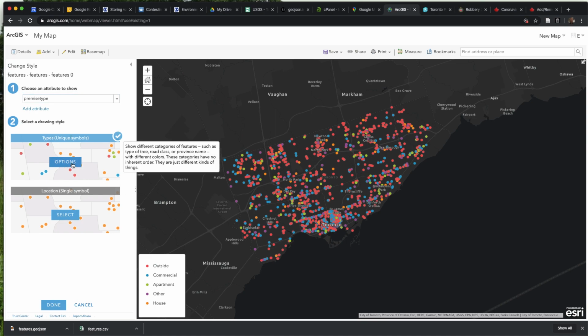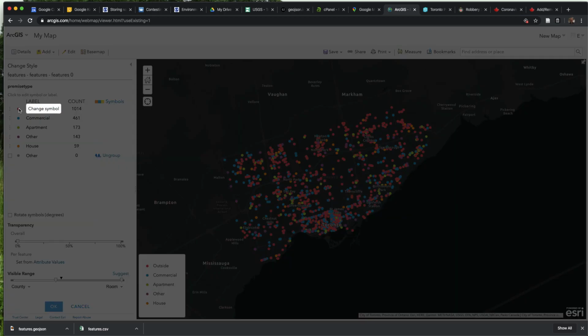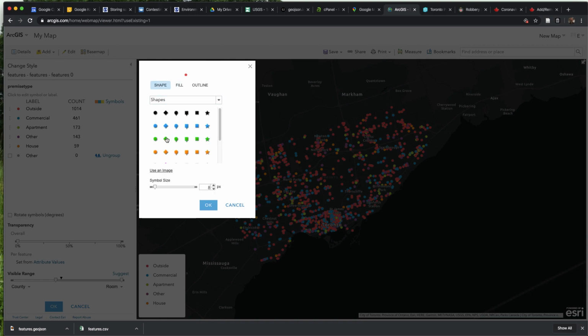Now we have some options here. Clicking on options opens up what you could think of as the symbology menu, a little bit like the layer properties and then the symbology tab within ArcMap. So we can click here and change the symbol for the outside places. We could even choose our own image. We can make it a star.